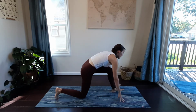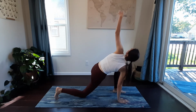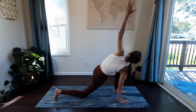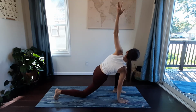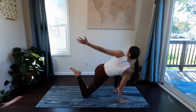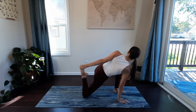And find your way back into your runner's lunge with the bent left knee. Plant your right palm down, sweep your left arm towards the sky. Feeling the twist. You can stay here, or if you feel like going a little deeper, reaching your left hand down, extending your right foot up. Foot meets the hand, feeling a stretch through your right thigh.